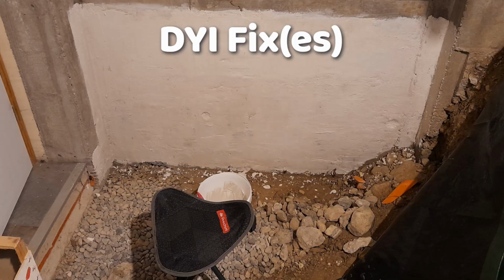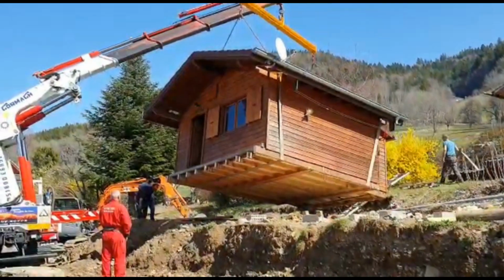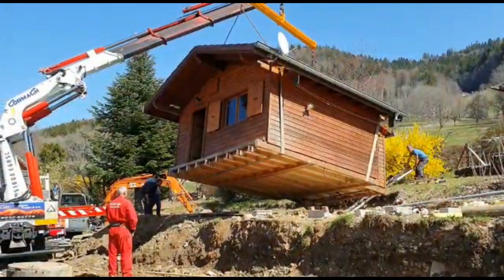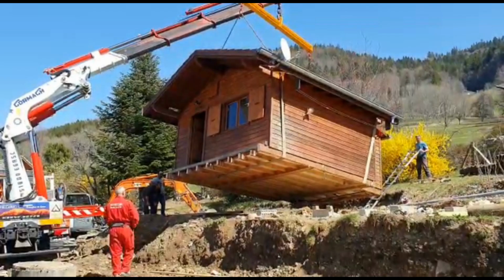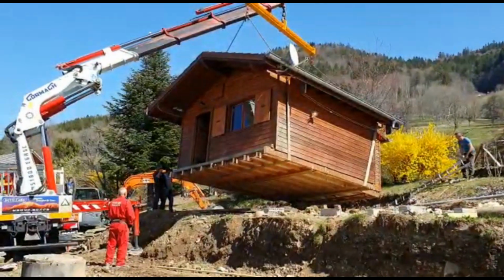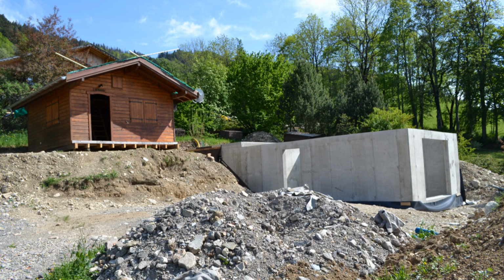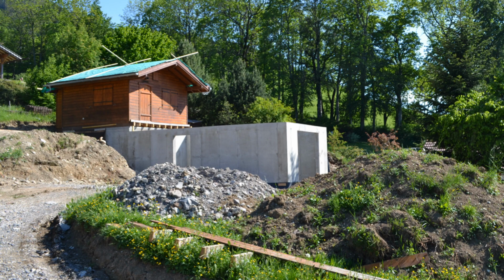When I bought this tiny little chalet, it didn't have a basement or a crawl space. We literally had to pick it up with a crane, like they do with really overweight people, so they can take them to the zoo for an MRI. Finally, we set it over there while some guys poured a proper foundation and set it back in place. We even added some new bits.